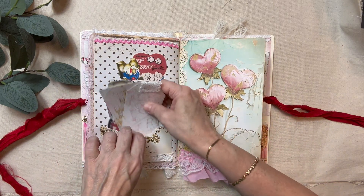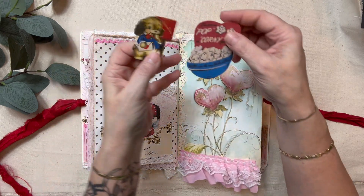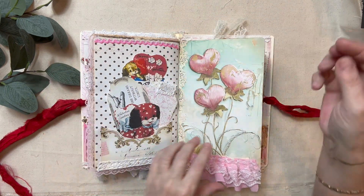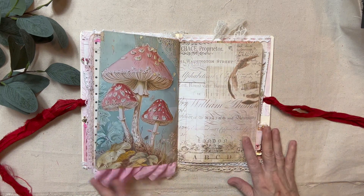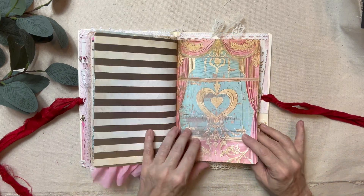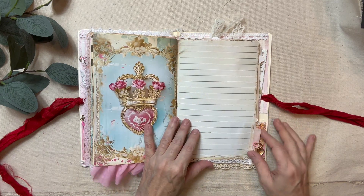Getting out the journal and doing gratitude journaling is great — it reminds your brain that you want to focus on gratitude. If you do that first thing in the morning, your brain is kind of like a little computer, and it tells your computer to focus on gratitude and happy thoughts to help stay optimistic. I like that last page and all the pretty lace — we have to take another look at that. It looks nice on the next page with the mushrooms. I just love these pages — every page is a little work of art.